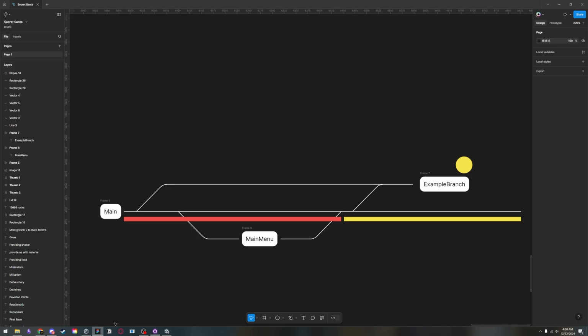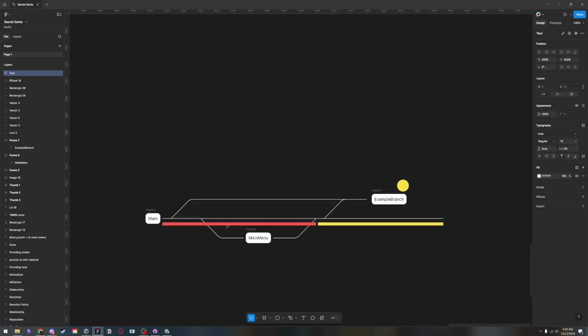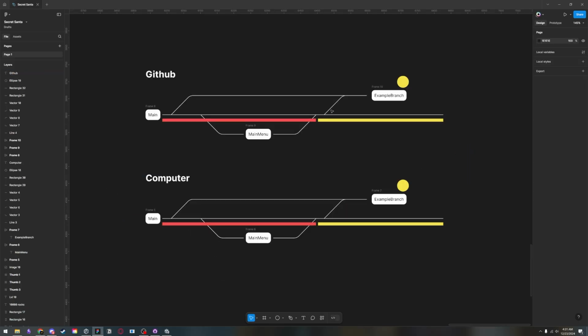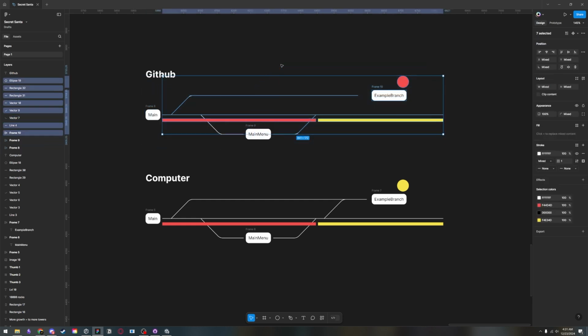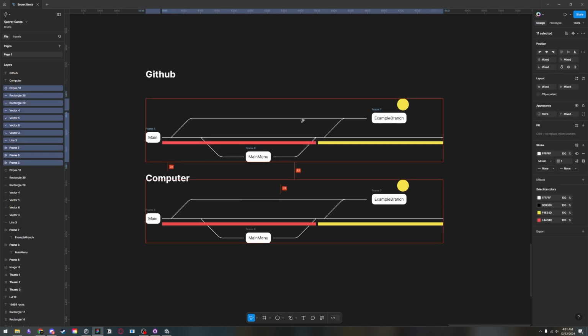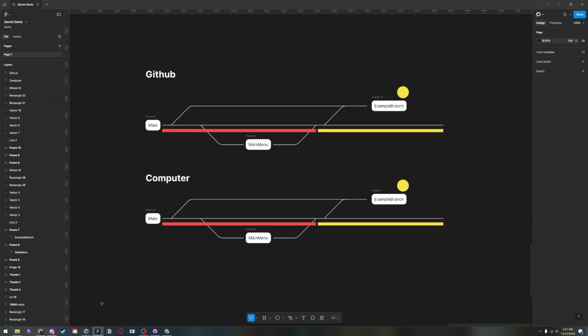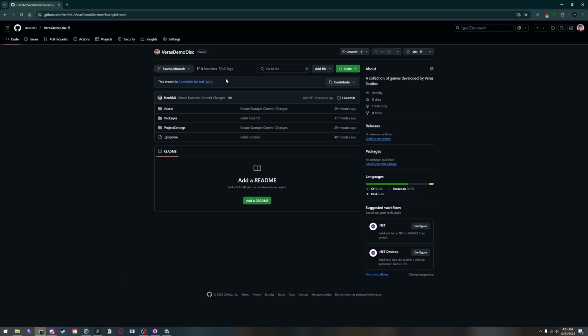So if we look at this, this is going to be our computer. On GitHub, before we clicked push, GitHub thought that we were in this state because we didn't push. After we click push, GitHub now knows that this is no longer our state, that we are now in this state. So now GitHub sees that change is reflected because we pushed. And now we see, instead of being 2 commits behind, when we refresh, now it says this branch is up to date with main, saying that all those changes that were on the main branch are now on this example branch.